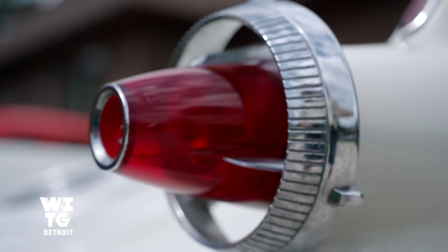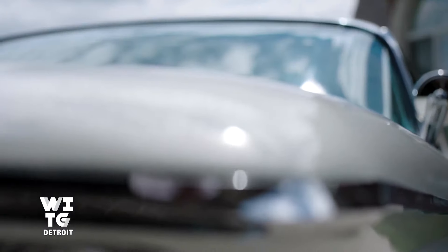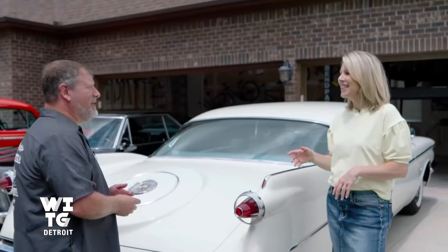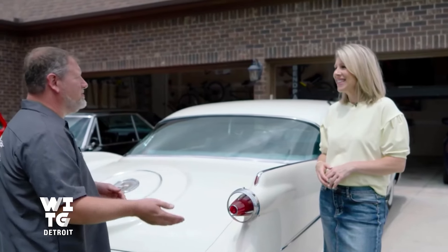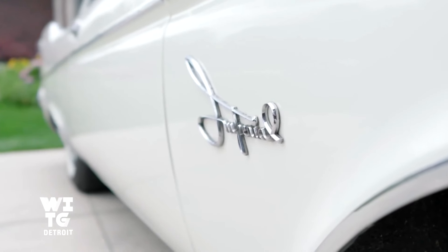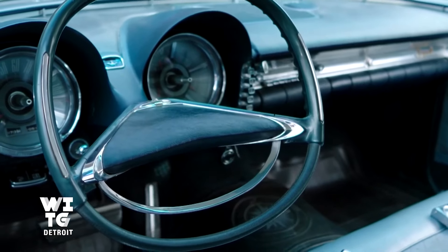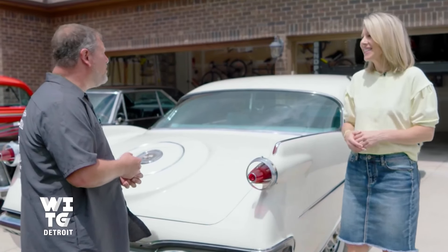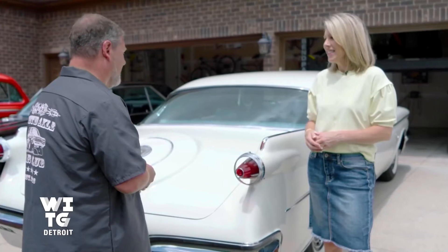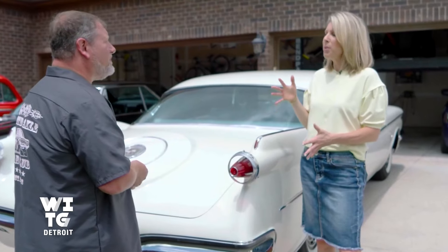Explain the era — they were doing such over-elaborate things just to showcase what they could do. General Motors, Chrysler, Ford — all of them. This car, the Imperial — Chrysler was doing everything they could to compete with Cadillac. They wanted to beat them so badly. As far as numbers, they never did. But personally, as far as the beauty of the car, this is one of my favorite cars of all time. And you were looking for the big boat fin car.